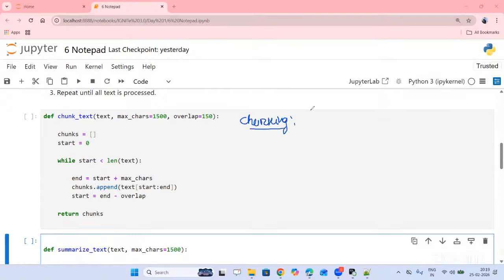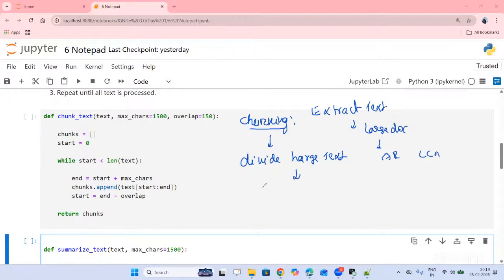The purpose of chunking is this: we are extracting text for the knowledge base, and they will always be large documents. But AI systems or LLMs do not take large amounts of data. So you need to divide the large text into small documents, so LLMs can access this small text very easily. So let me look at the logic.